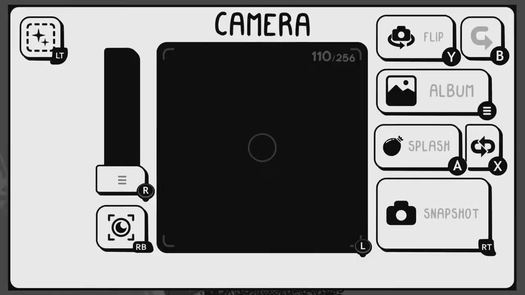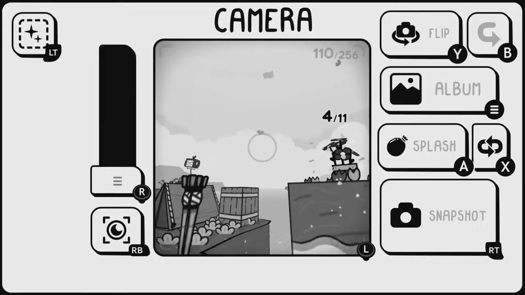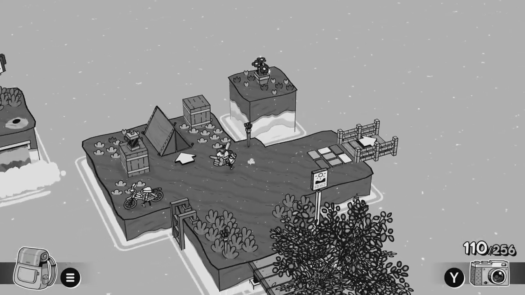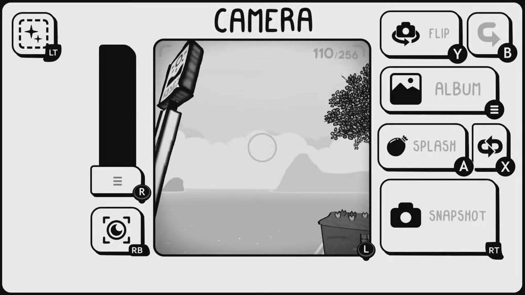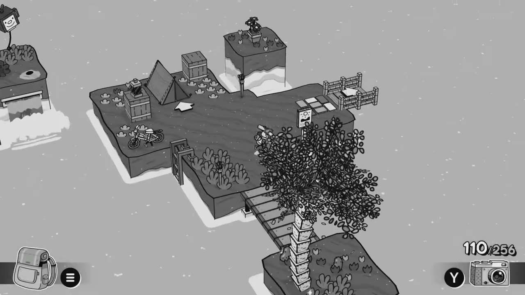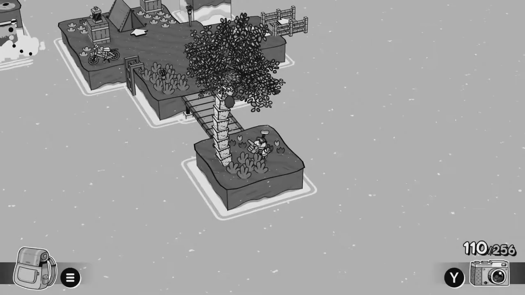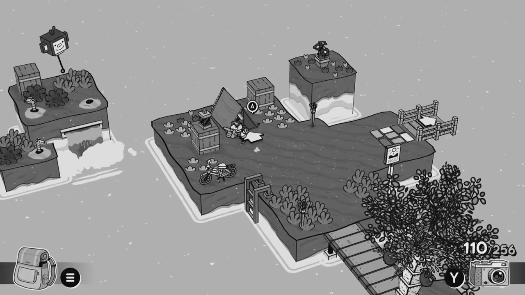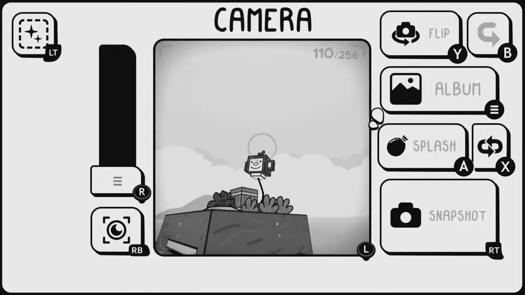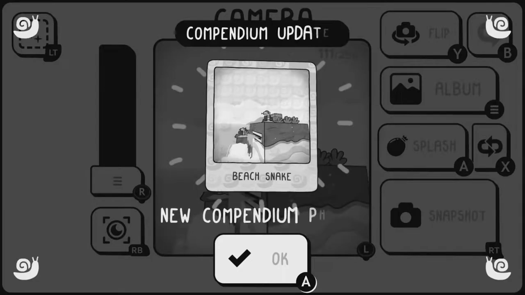And then over to the left hand side, another plant for us to feed for 4 out of 11. And then we also want to shoot some water balloons at this tree to obtain the bean nut fruit. So shoot this balloon over here for 1 out of 11. And then snap a photo of the snake below it.